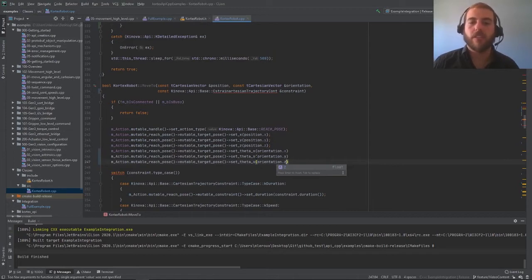It's worth mentioning here that the order in which you actually implement this does not matter. You can set z before x and y in any order, and you can also define theta before the actual position values. All that matters is that once you've built your action, all those values are set. And z.